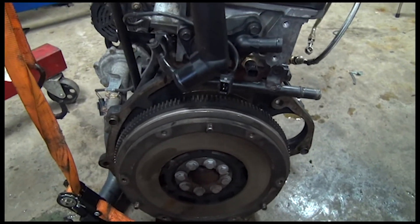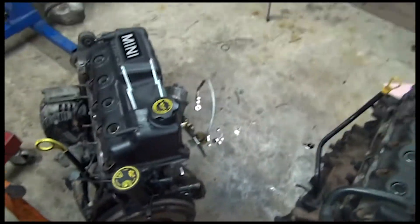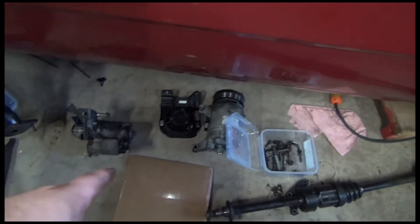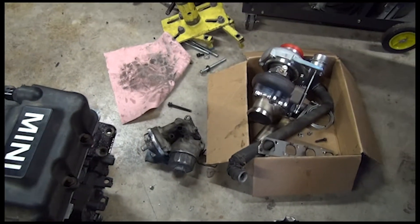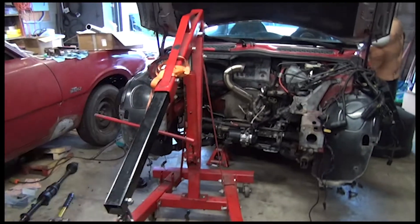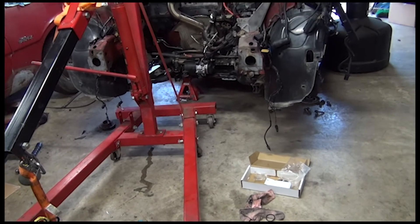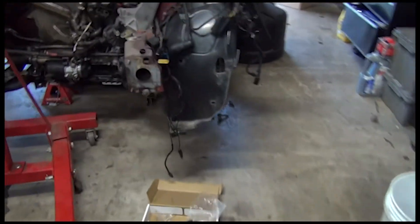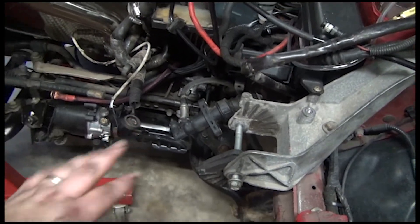I need to get both these engines in the air. I need my oil pan off of this one because that's my oil return bung. Once I do that, this engine can get slid back into the corner, and then this one can start getting the AC pump and starter bolted back up, coil packs and stuff bolted back on, and the turbo bolted back on. I got a new S clutch to bolt on this for the six-speed transmission, which I have back behind the car. I got new axles for the six-speed. I also need to do the shifter linkage - I need to take this assembly out of mine because I have the six-speed ones that will come up through here, and I need to do that before I put the engine in.